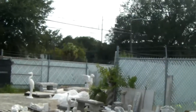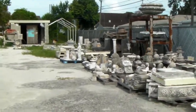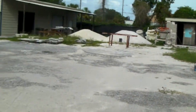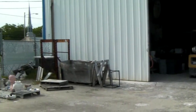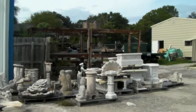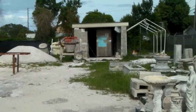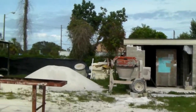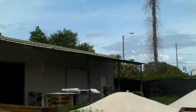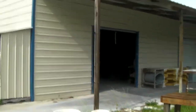Walking out into the lot, as you can see, we've got a fence all the way around. Again, this is Brandon Rimes, manager of La Rosa Realty in Tampa, a certified negotiation expert — I can help you find properties whether you're buying or selling. If you search 'Best Listing Agent Tampa,' you'll find Brandon Rimes dominates that first page. 813-917-1894. I'm over here at 2858 5th Avenue South, St. Petersburg, 33712.